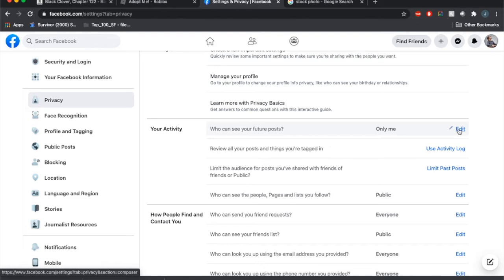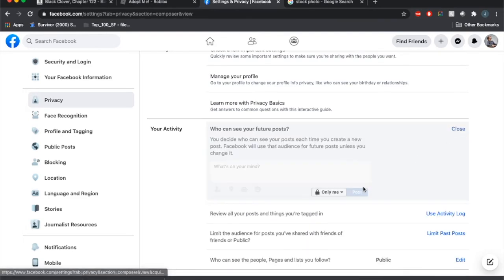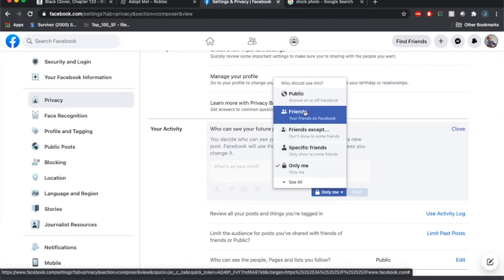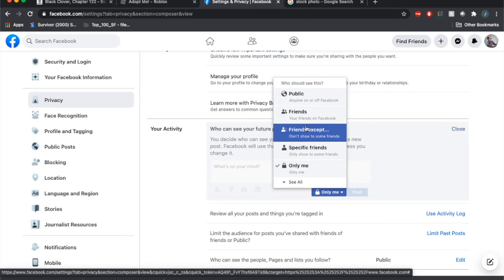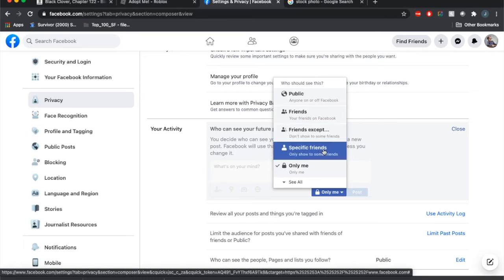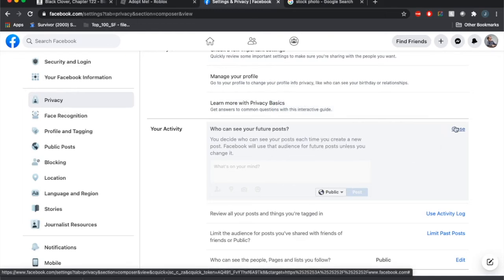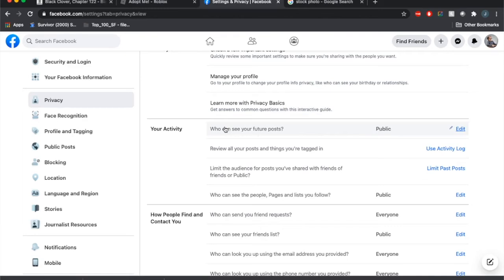Only me right now. That's probably not how you want it to be. So, you can click on that and change it to whatever you want. Just like we were saying before, you can change it to public, friends. You can narrow it down amongst your friends if you want to exclude people or only make it certain people. You can do that here. So I'm just going to change it to public and push close. And now I can see who can see your future posts: public.